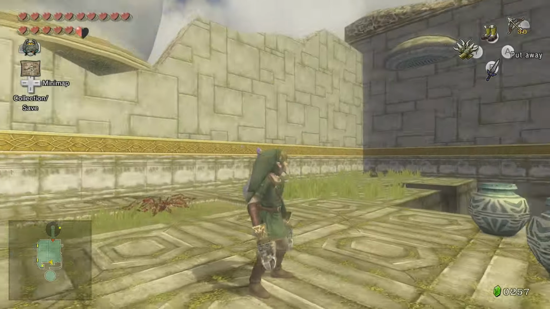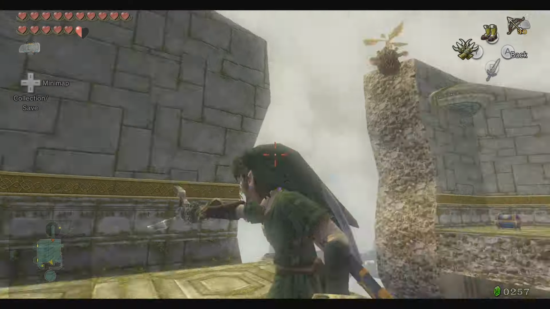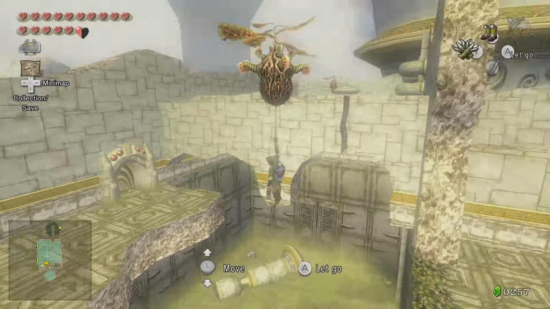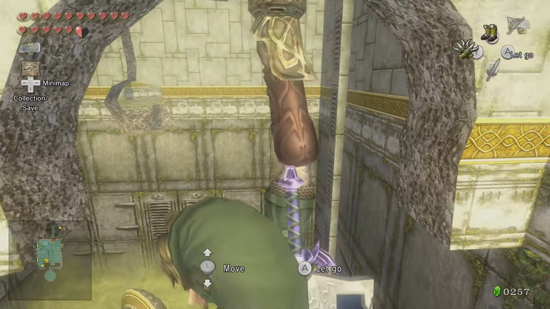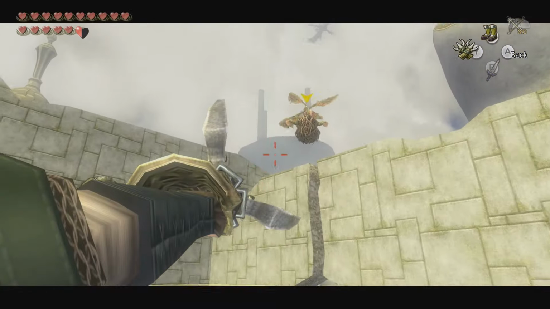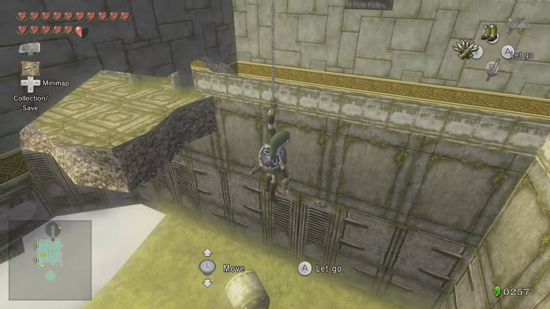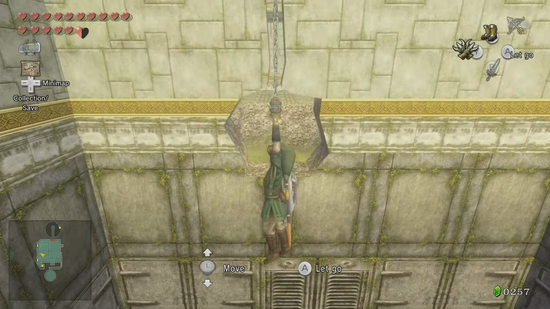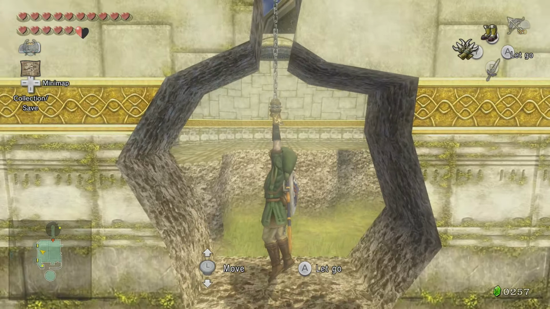Yeah, can't exactly do that right now. Oh. There's one thing. Okay, I see what you're trying to do here. And then... okay, don't fall down. Thank you so much. Just get me in through that hole. That hole in the wall.